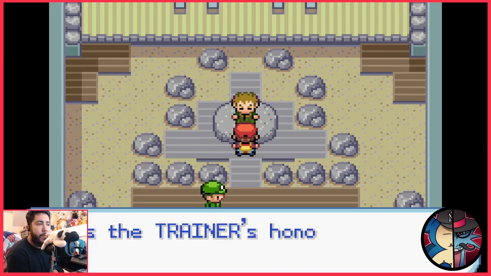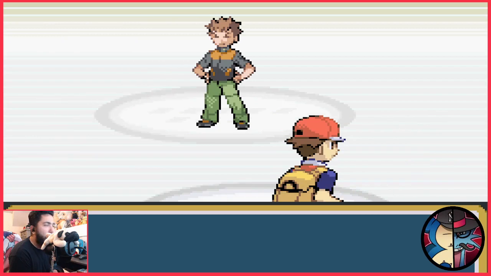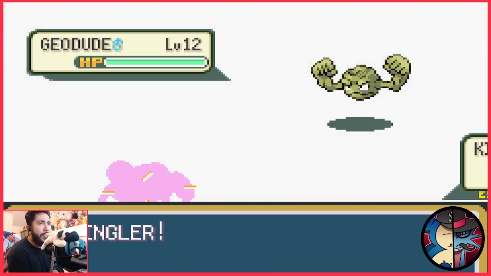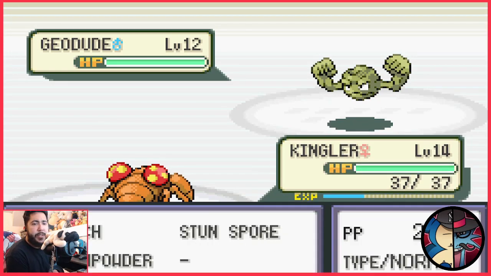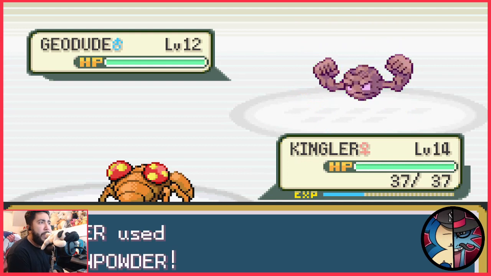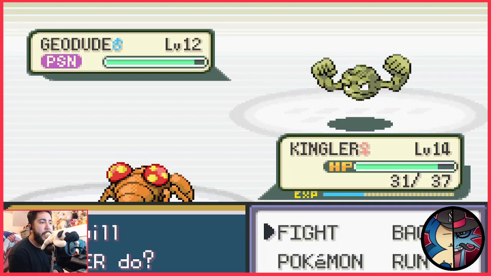Alright, Brock, your rock hard determination. Alright, leader Brock. Oh, wait, he has 2 Pokemon. Buddy. Okay, a little bit better. Okay, so I think it's a level 12 Geodude, and a level 14 one, Onix. One Geodude and one Onix. Okay, so Poison Powder hits. I really want to see a Defense Curl right now. I did not want to see Tackle. That's not what I want to see.